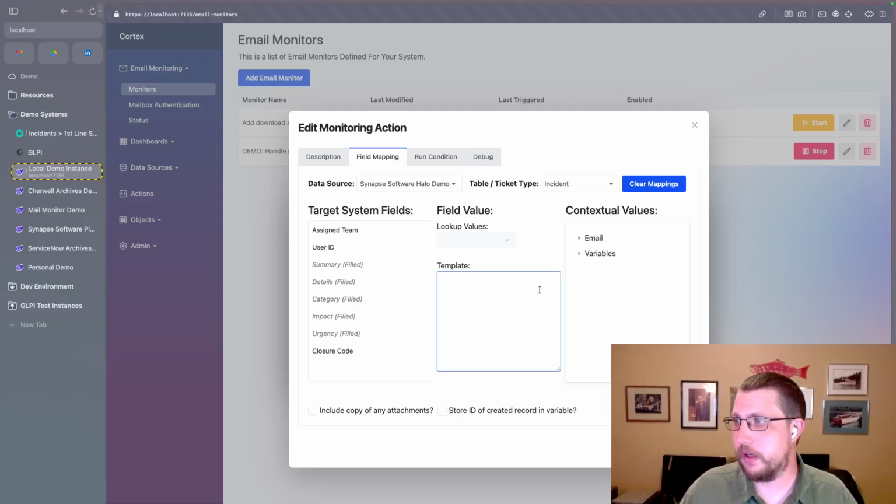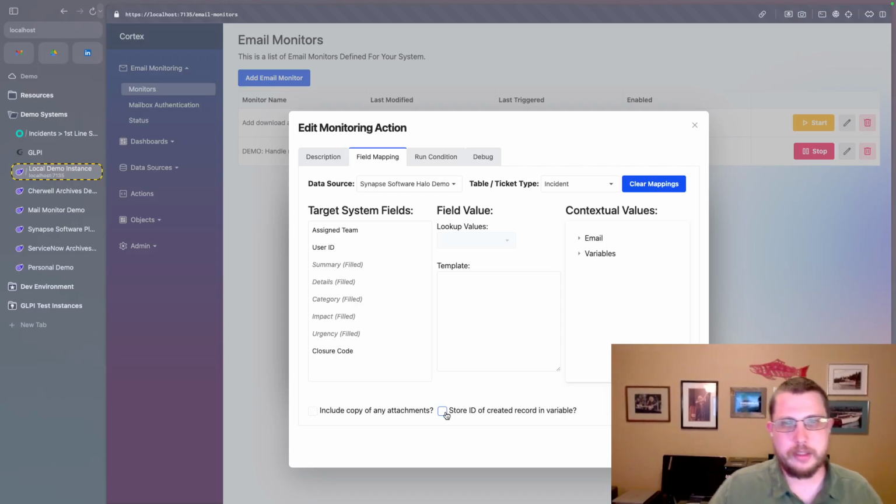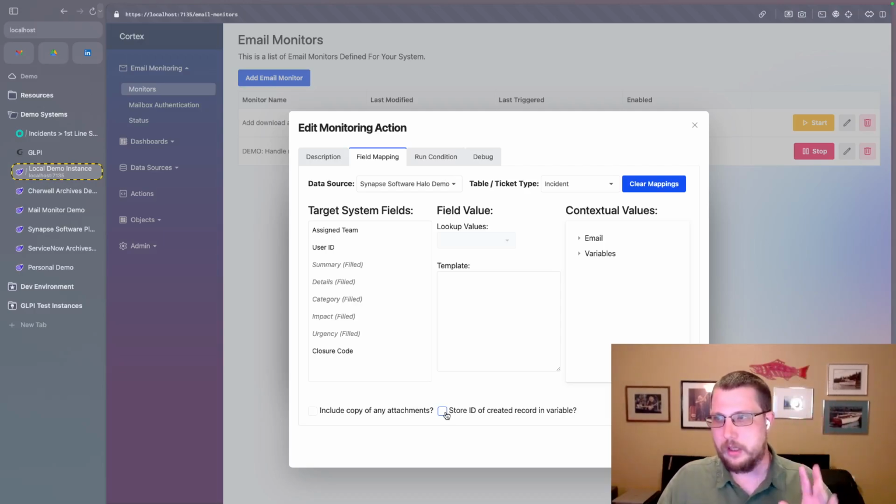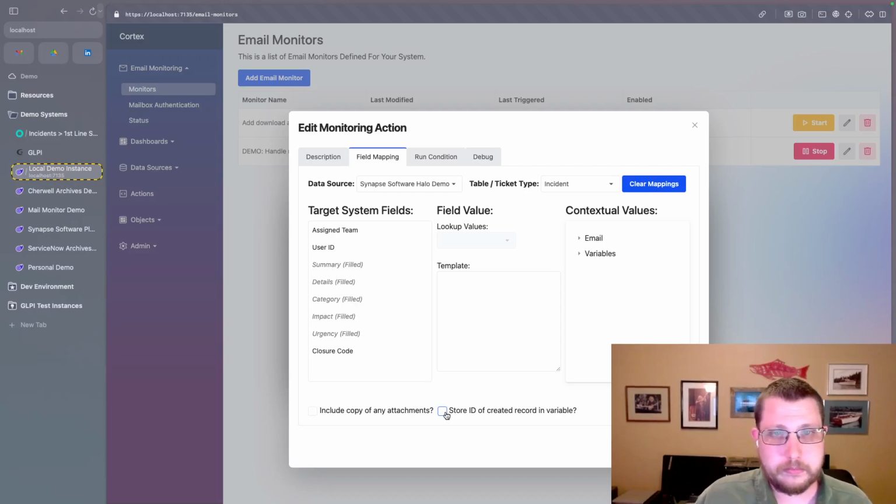It just stores it in a variable, one of these variables that you could use in a subsequent step. Obviously, this is a fairly simple action, so I don't have any variables, but those two options are brand new in Cortex 2.3.